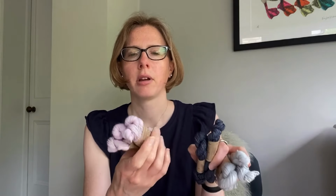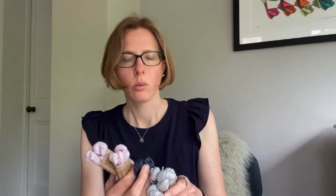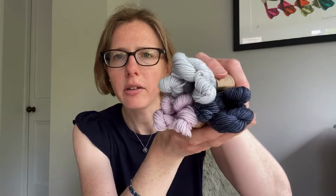And then I ordered a few more as well, because the first ones I got, when they arrived, none of them really worked. So let me show you. I don't know why, but I ordered 2 of each of the first ones I got, which was a bit silly really. I should have just ordered 1, because even for what I have in mind, I don't think 2 would be enough anyway. I think I was thinking that 2 would be enough if I went for it. But I really like the colours.